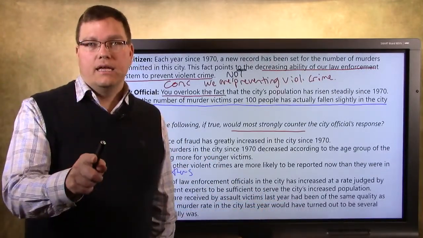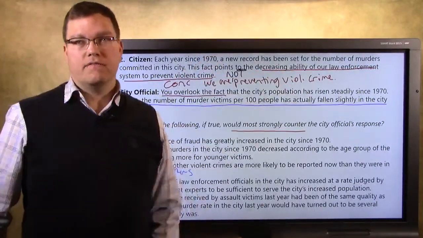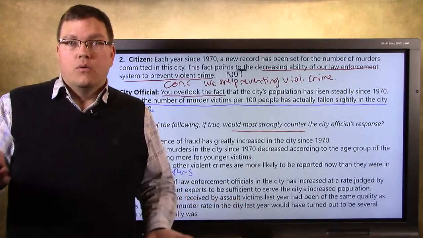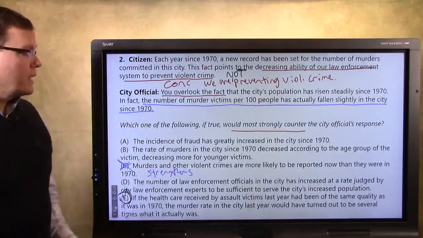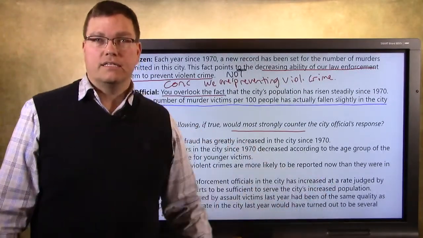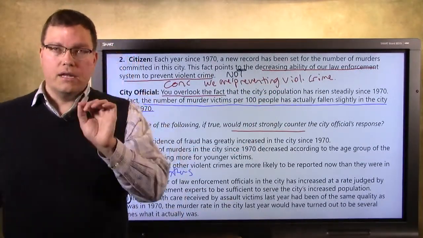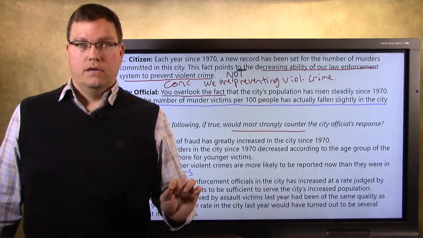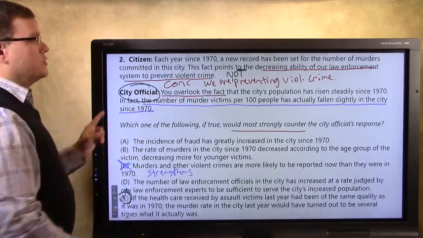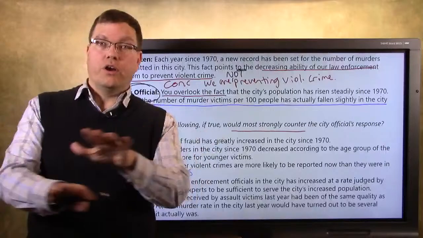Look at how answer choice D does not tell us that we are not preventing violent crime. Answer choice D says the number of law enforcement is sufficient. When you break it down, that's what answer choice D says. Answer choice D says the number of law enforcement officials, right, is sufficient to serve the needs. That doesn't tell us that we're not preventing violent crime. So remember, on weaken questions, at the very least, you have to make sure that you go for the opposite of their conclusion. The city official wants you to think that we are preventing violent crime, right? We need an answer choice that says we are not.